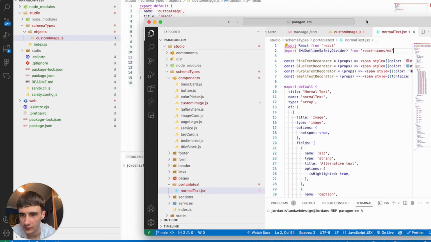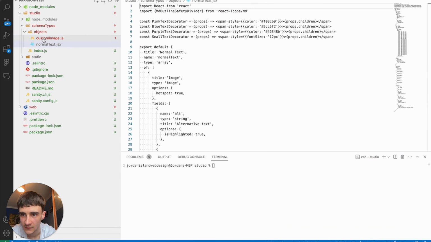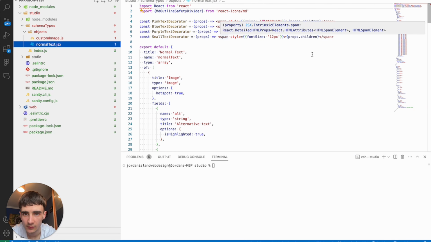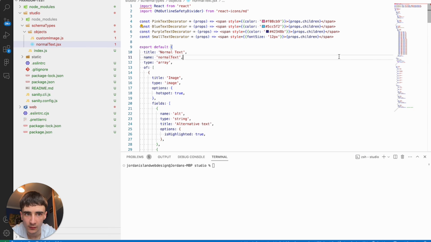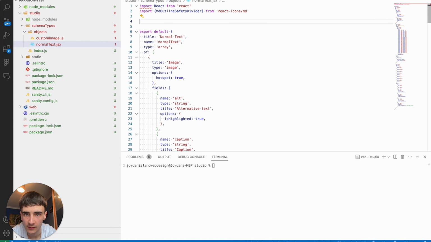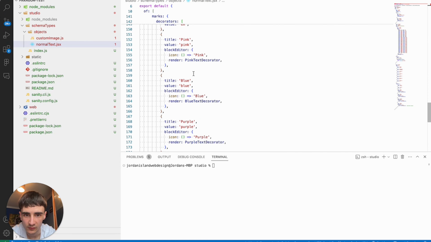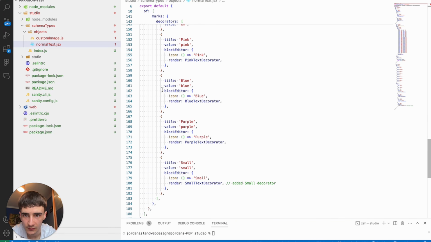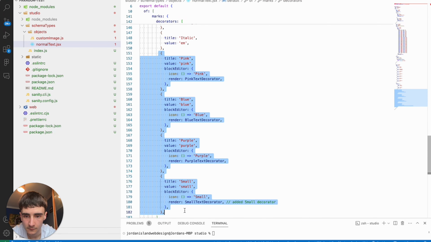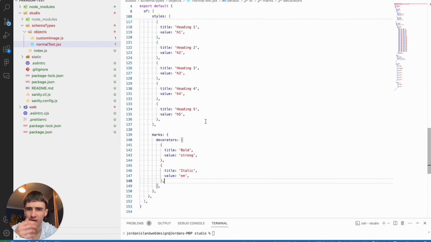I'm going to pull it over and show you exactly what it is anyway. And this is like a portable text editor. So to be fair, we're not going to use any of these decorators. So let's just get rid of the decorators. And then down here, what we're actually going to do is just get rid of all the mentions of decorators. Like that. And in here, as you can see, this is normal text.